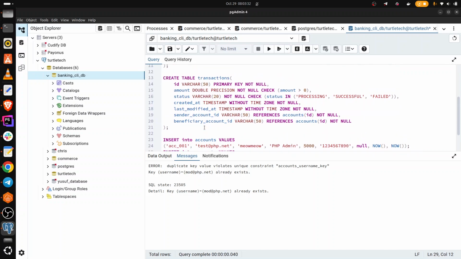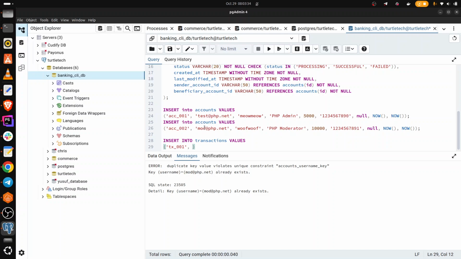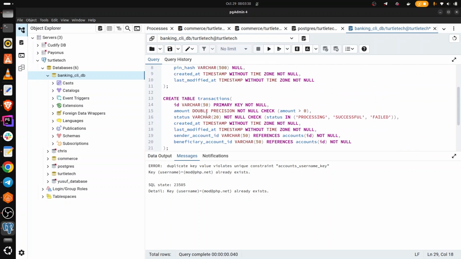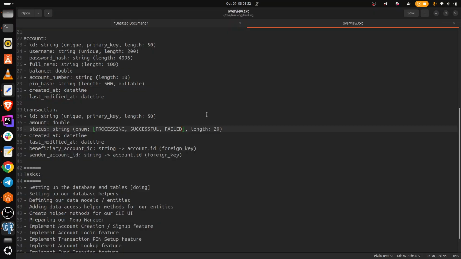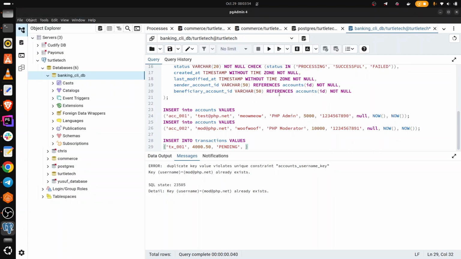So what do we need? We need an amount. So let's say 4,050. Then let's say status. Let's put maybe a long status. Let's do pending. And did I update this? Okay, yeah, that's okay. So let's do now, and that's updated at now.